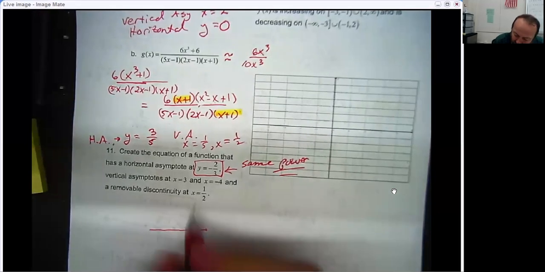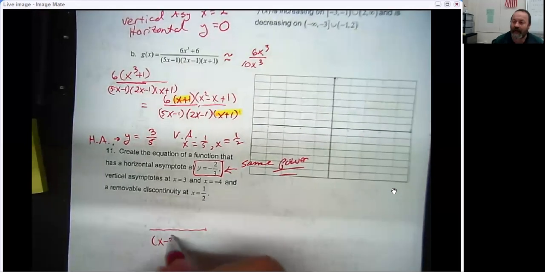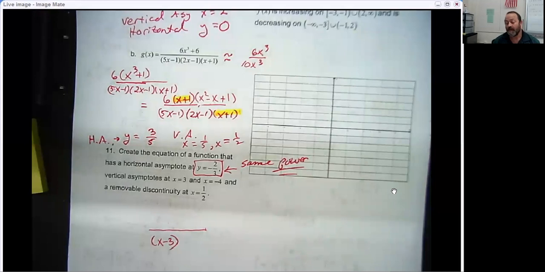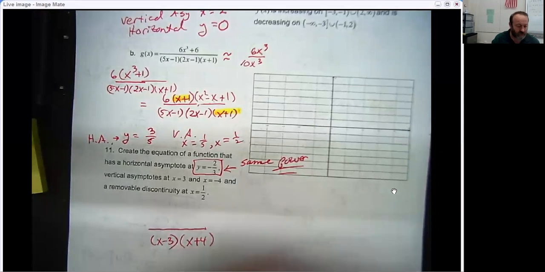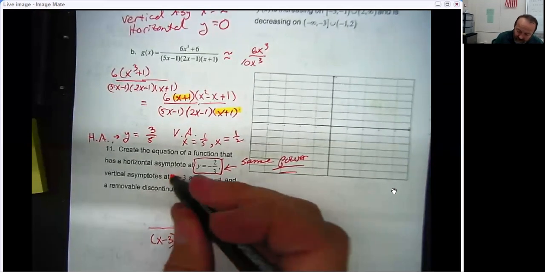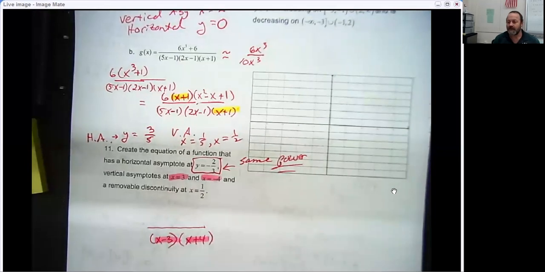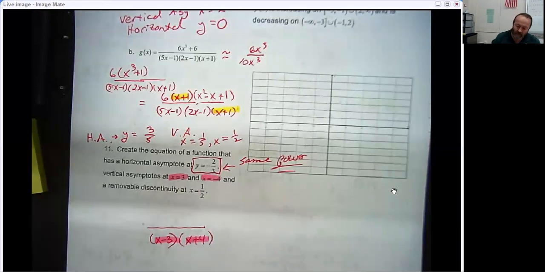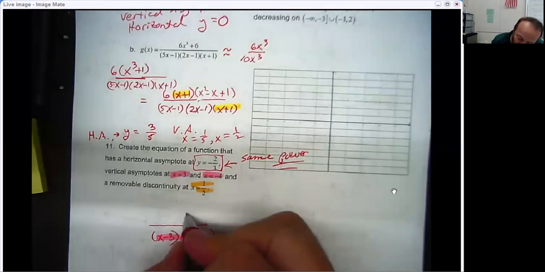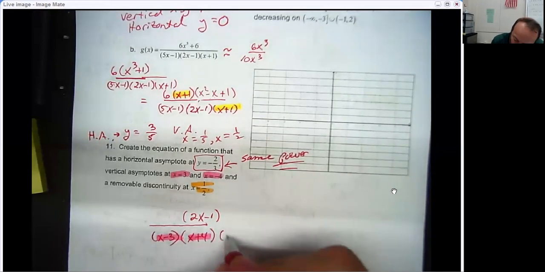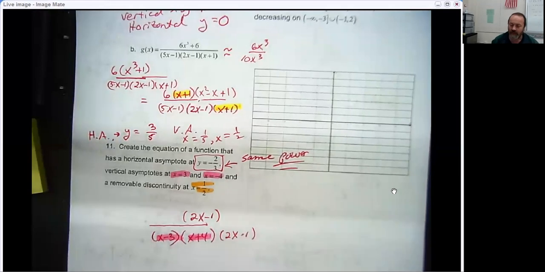Now, if I have a vertical asymptote at 3, then I need to have a factor of x minus 3. And I also cannot have an x minus 3 on top, because I want it to be an actual asymptote. Same thing for x plus 4. We want to make both of these things zeros in the bottom, because that's what's going to create those vertical asymptotes. Now, this time, I actually said I wanted a hole at a half. Oh, well, that's pretty easy. So if I wanted a hole at a half, I would put a 2x minus 1 here and a 2x minus 1 there.